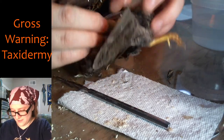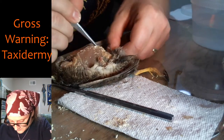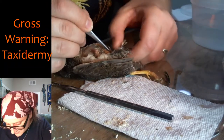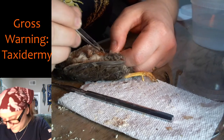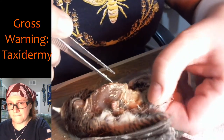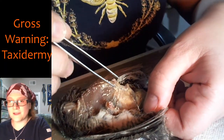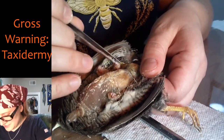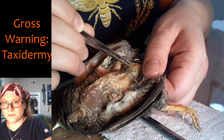Okay, well, I think I just have to start cutting from the front. What am I looking at here? Yeah, I'm like right there. It's rough because I'm peeling away here. I don't know how well you guys can see. Maybe I need to move this forward. Yeah, actually I think that was a good plan. I'm digging around in here, and if you're worried that with the camera view it's all the same color and you can't tell what's what, yeah, that's basically what it is. This is definitely abdominal wall. These black specks are definitely the bottoms of feathers on the skin.